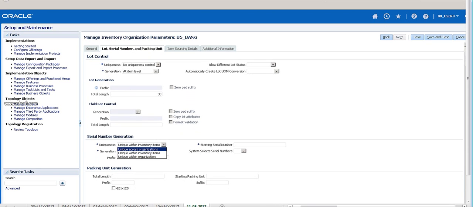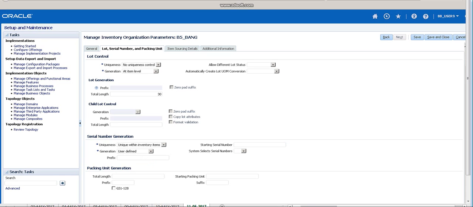Here for serial control, this is one type of control. As of now I defined generation as user defined. Why? Because if I select any other option, I have to provide the starting serial number, which is mandatory, so I am selecting user defined.